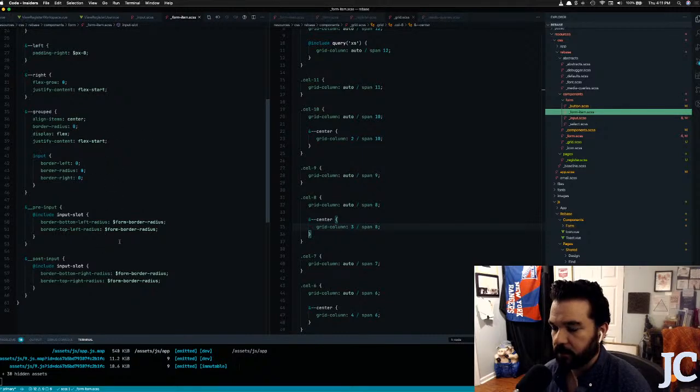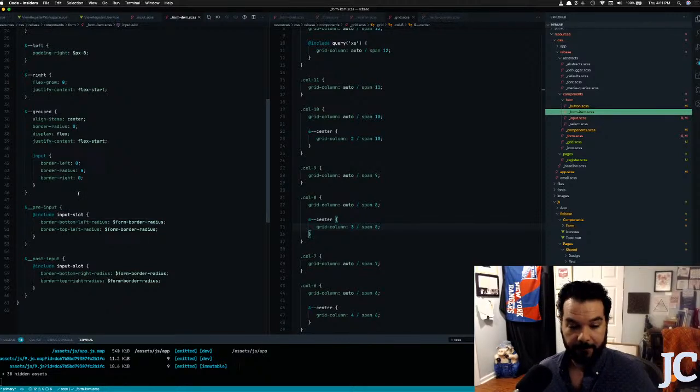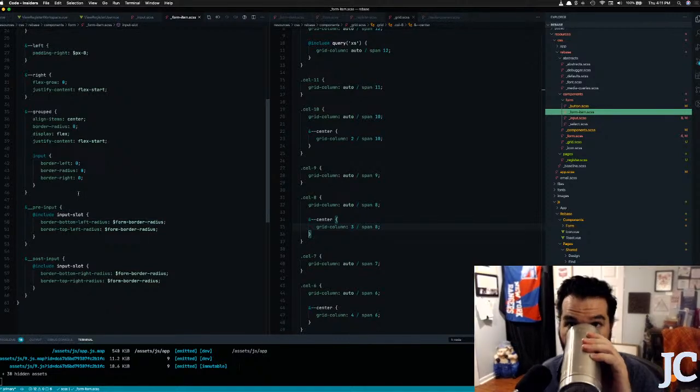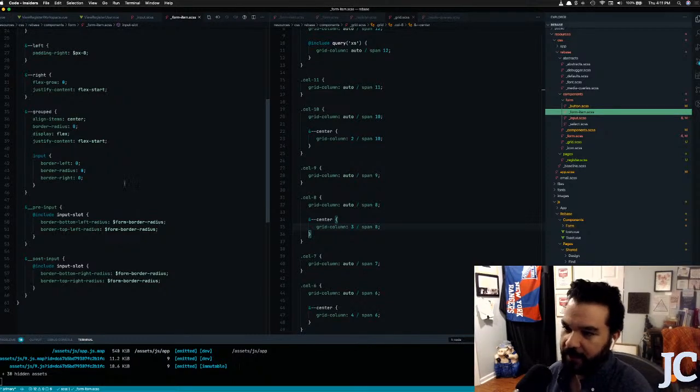So this is actually a little tricky. Because I have the little border radius in there.